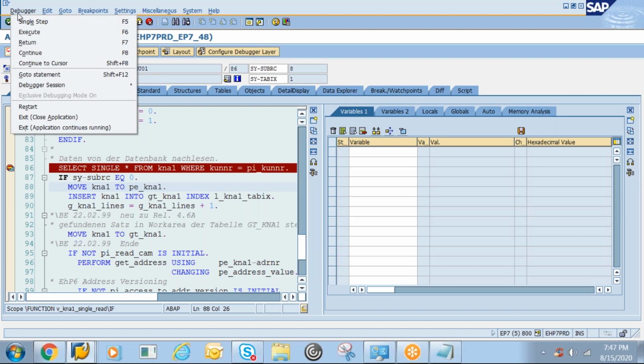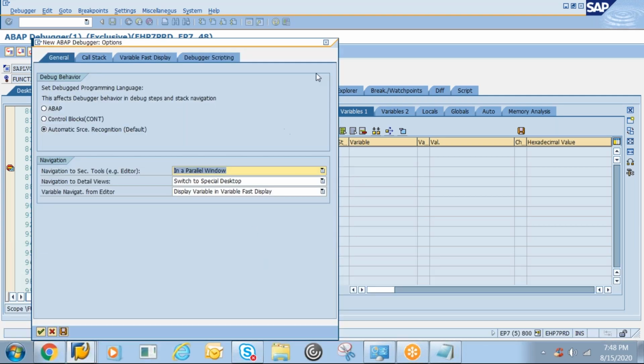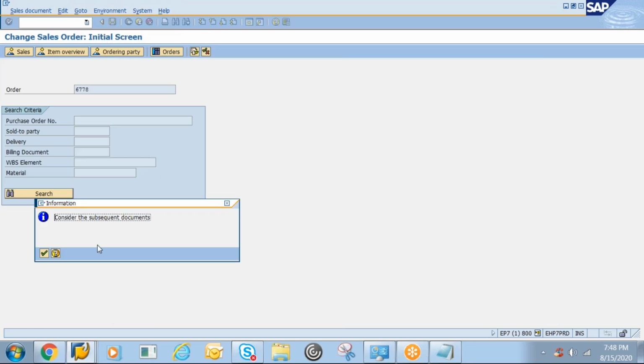So you can do it in... I'm not getting this old debugger. I think you can go to the settings. Yeah, settings. And we have to go to the program and then we can see the old debugger. So I'll show you. Normally you should get that option here.